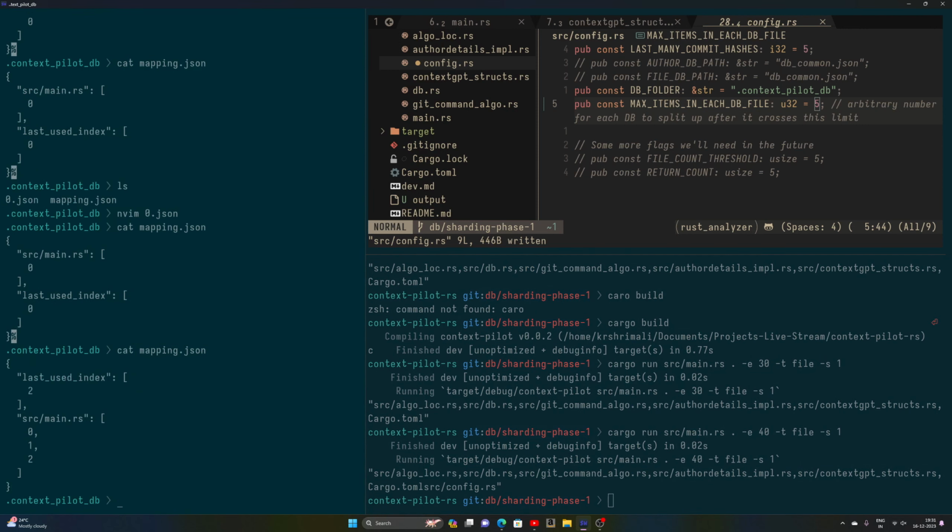Sorry, can I go back to the store? So store doesn't really write to the DB, does it? It just creates the file. To string pretty. Output string is there. Where am I using it? Let mut file object, File::create DB file path. Okay, I'm just creating it here. I'm just storing. Where am I using it? Yeah, unused variable, right? Because I'm not writing it somewhere.